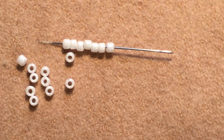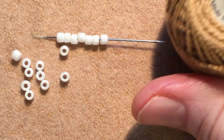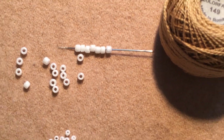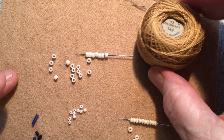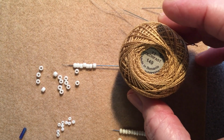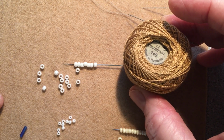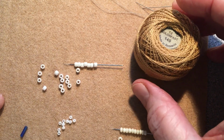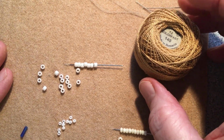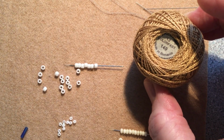As far as thread, most of the thread that I use is Valdani size 12. All of their thread is very colorfast. And I really like using their pearl cotton. It works well, and it fits through the Jenna Kimball size 9 needle. You cannot use this if you choose to use a beading needle.